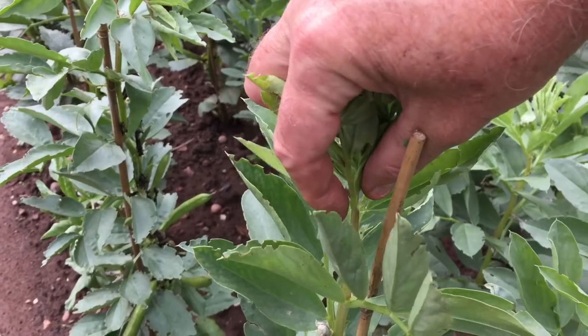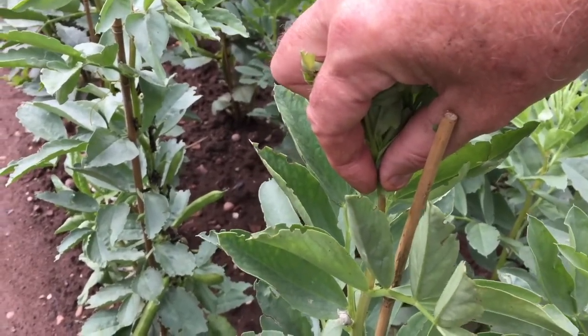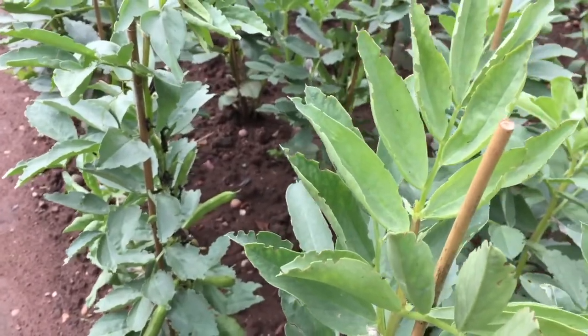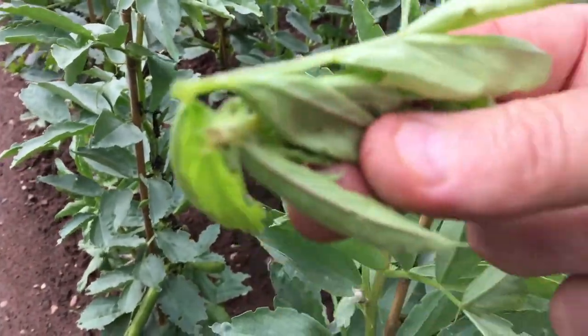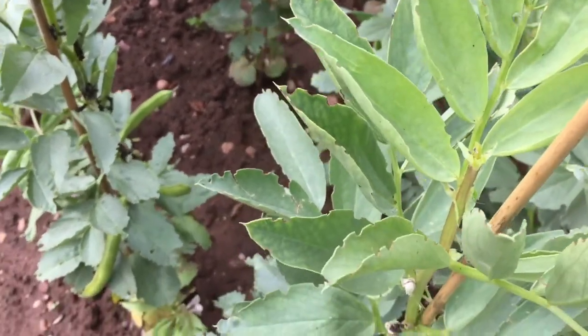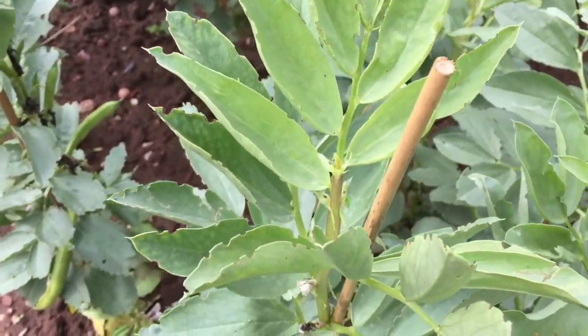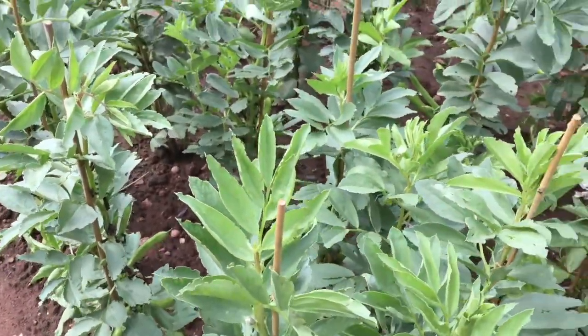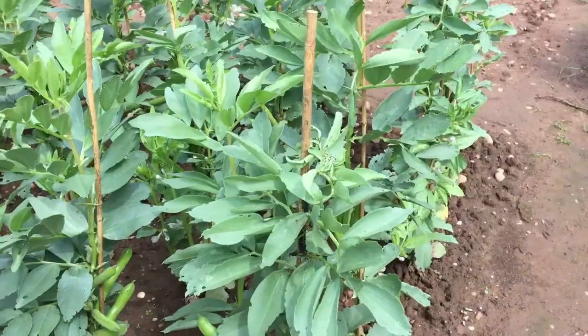You can see if I just take my finger and thumb, squeeze it and just gently pull that away, then you can see the top that I've taken off. And also if you look into the top of the plant, it's now gone, so therefore that won't grow any further now, but it will make sure that it's healthy.